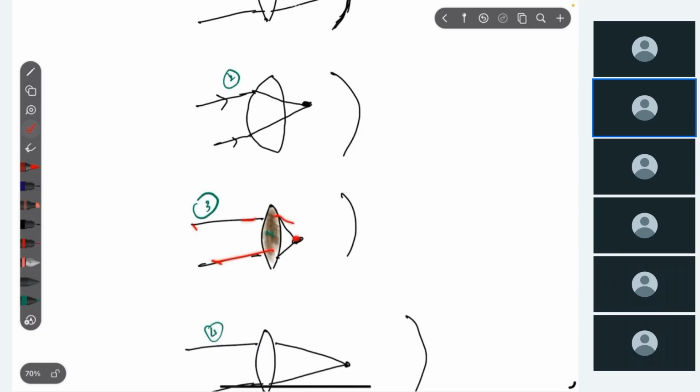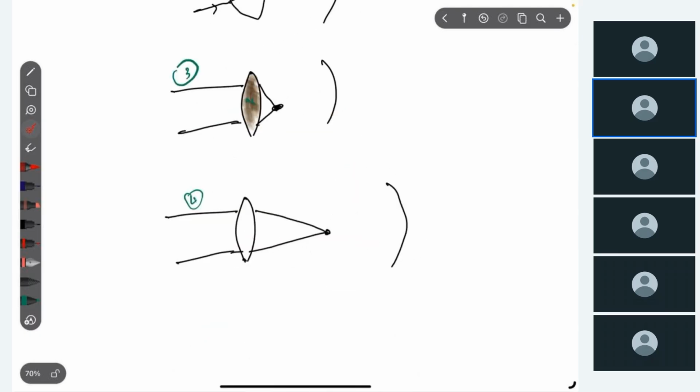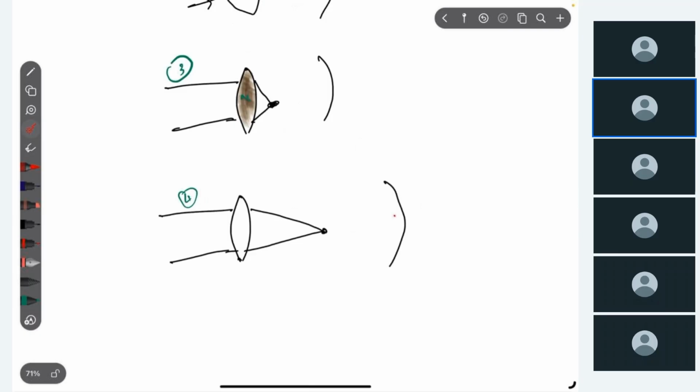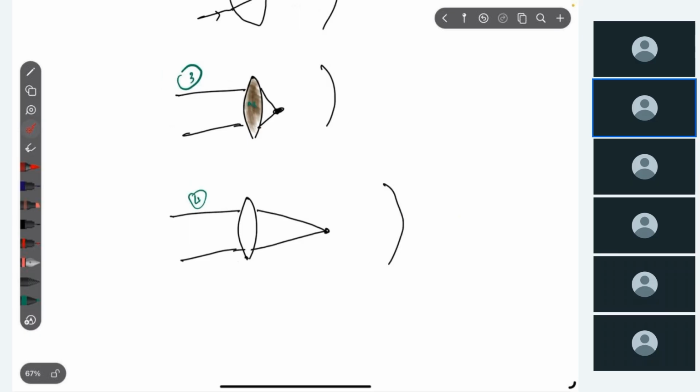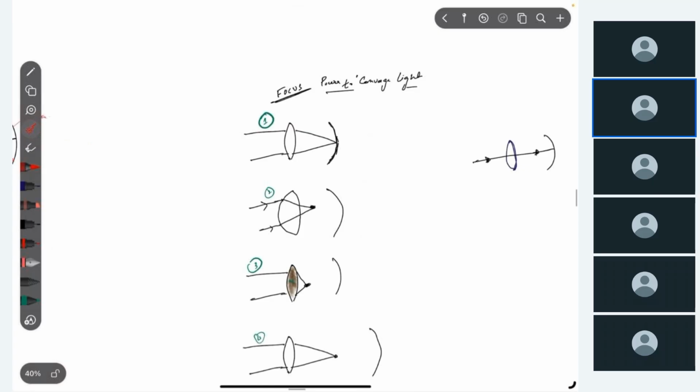Now, the next point is that you move the screen away from the lens. Now the lens will focus the coming light at the same point it was focusing before, but it is not reaching the screen. So we can say that the lens power is decreased, but it is not actually decreased. Relatively it is decreased because the screen has moved away. So there are three scenarios that I gave. You understood how the power varies with varying different aspects of the lens.